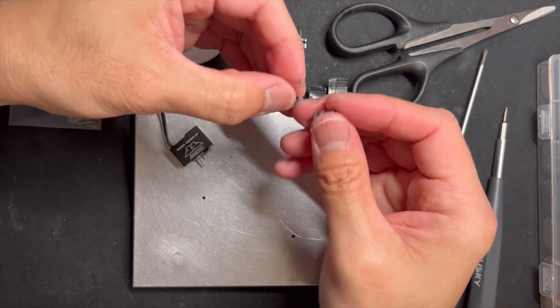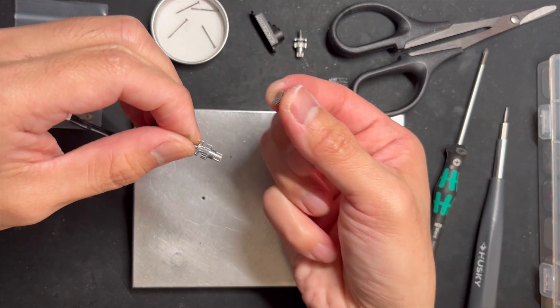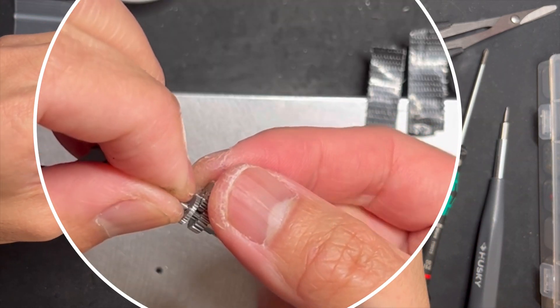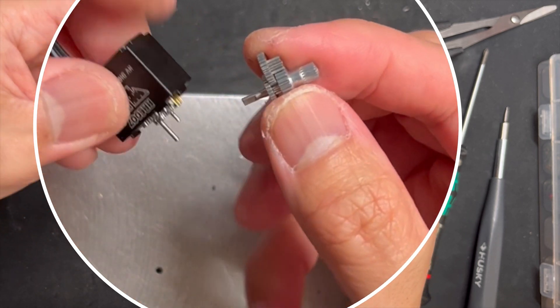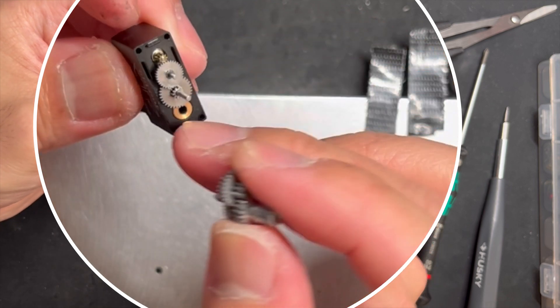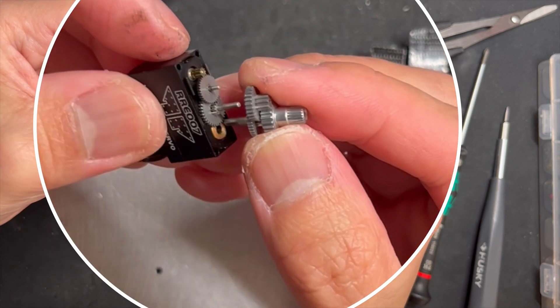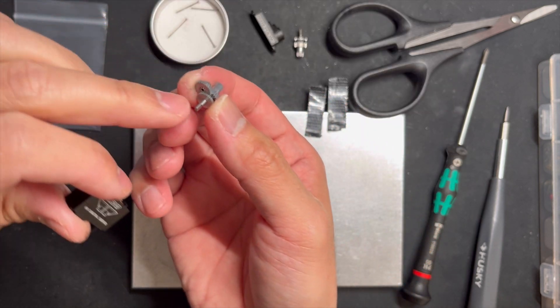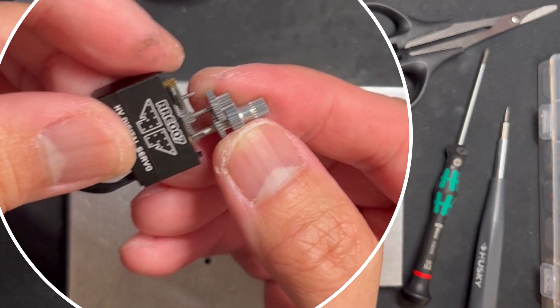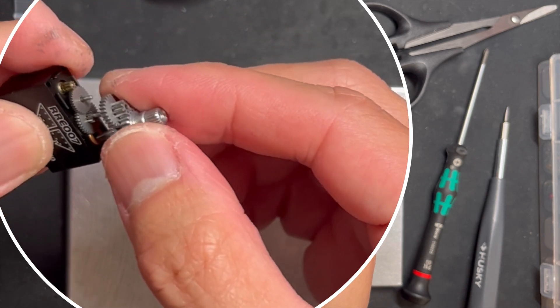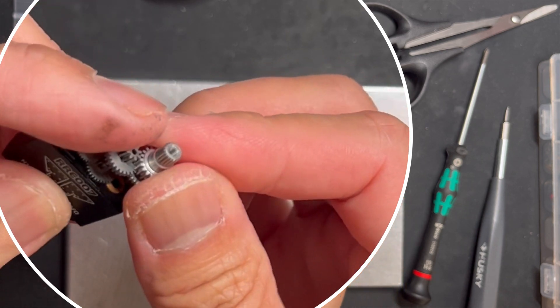Then to put it back, put this gear in between these gears and then put the shaft in there. At the same time, you want to line up the hole from that gear. I hope you can see it on the video, it's kind of hard to do this and look at the camera.